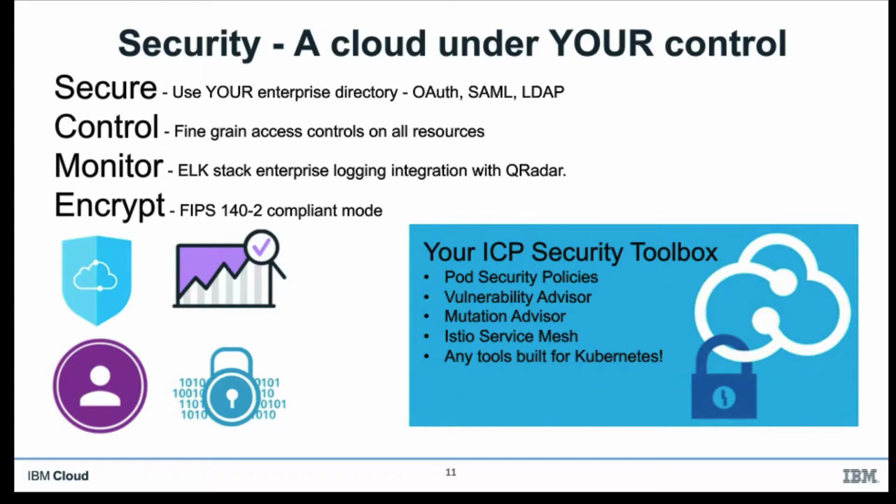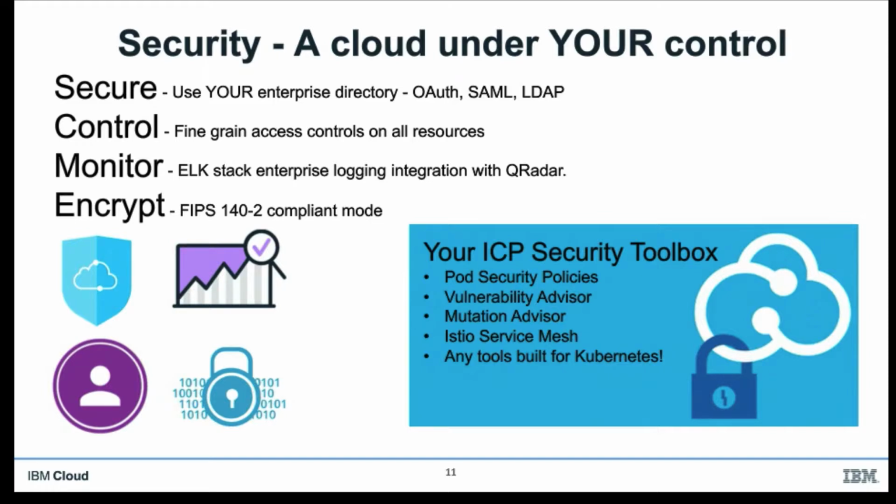So let's focus on security because that's kind of what we all came here to see. IBM Cloud Private gives you a lot of tools to make this one of the most secure clouds on the planet. First, we integrate with your enterprise directory. So OAuth, LDAP, if you're using Active Directory, those sorts of things. You're in control of all these user accounts. This is your cloud. It's behind your firewall.